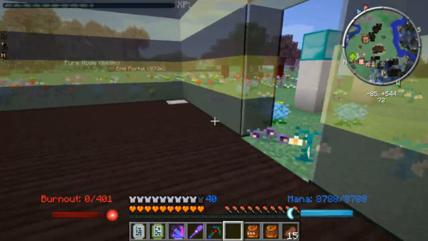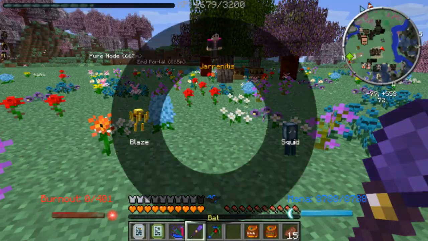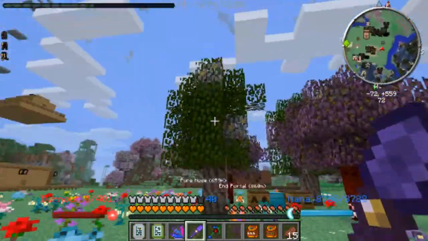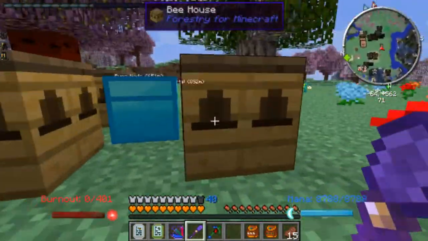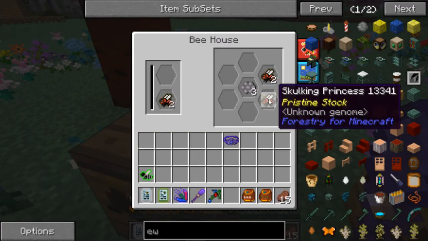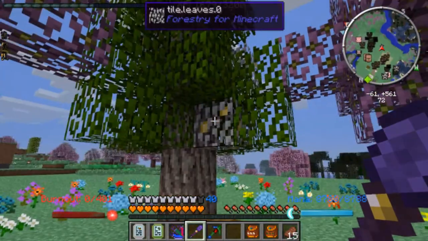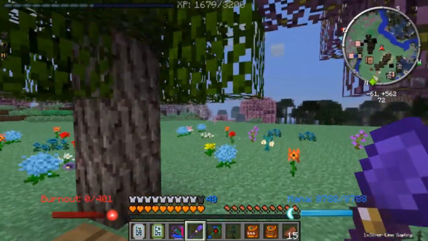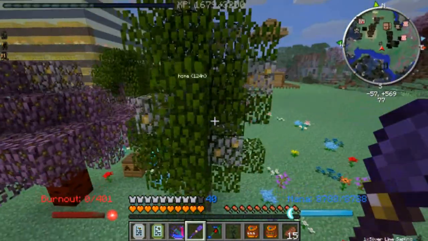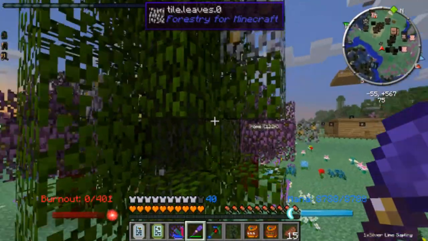Alright, let's go check on our trees. The bees aren't leading us anywhere. Let's see if we can get anything out of the trees. Oh yeah, very nice. Chances are several of these are either dead or on the verge of dead. There's a dead one. And there's a dead one. Alright. That was not one of them.